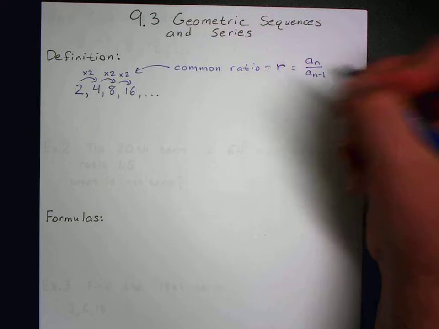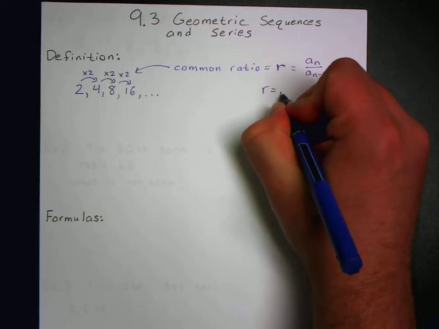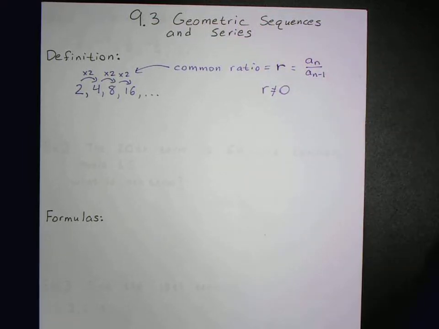R can never equal 0 because that would just be ridiculous. Usually we don't have R equal to 1 either because, again, that would be, yeah, but technically it could be because that's not in the definition. Trying to think if there's anything else in the definition. I don't think so. Yeah, that's it for the definition.